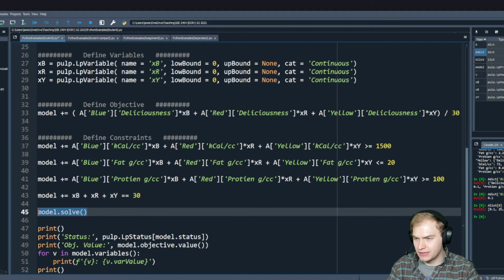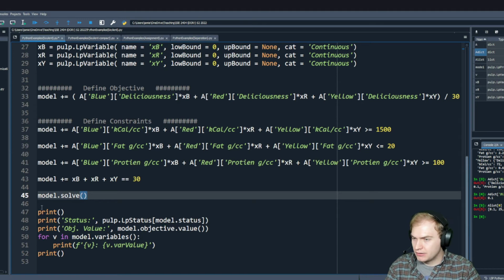And then we just say model.solve. It does require those parentheses there because this is a command, and it does have optional arguments that we could slot in there. If you don't use the parentheses, it will be confused, and it'll think it's an attribute of model and not a command. It'll get confused, and it won't give you the solution you want.